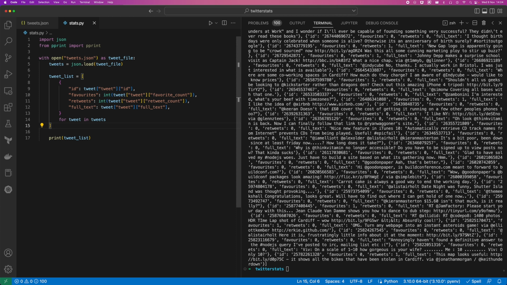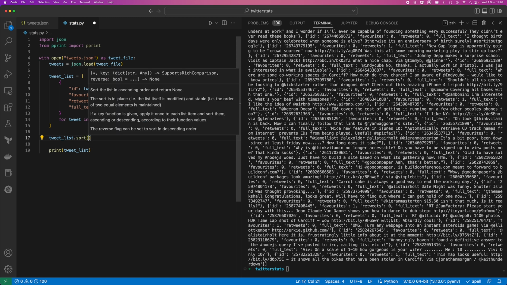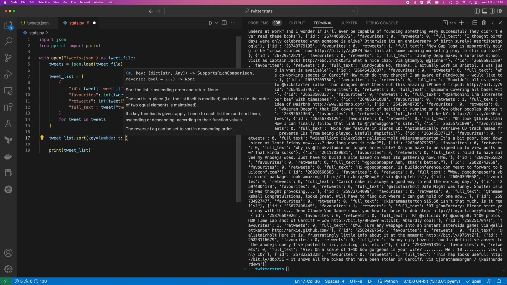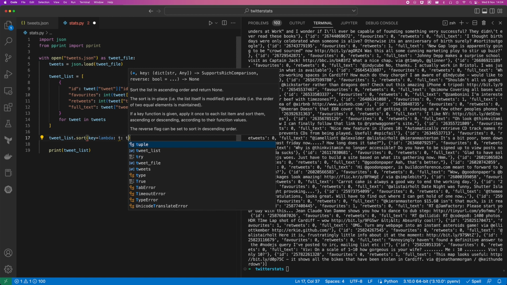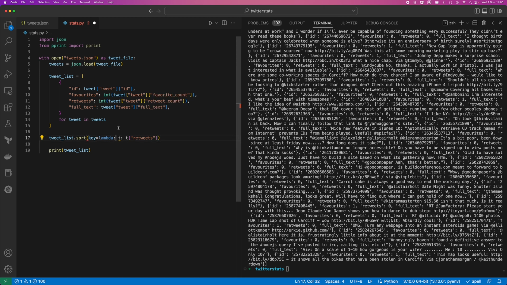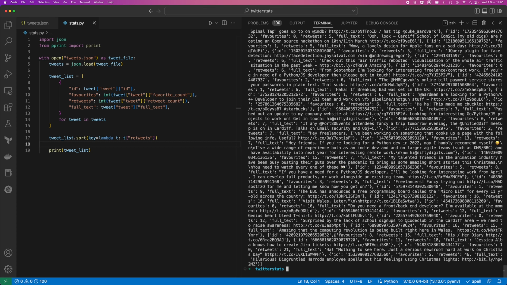What we need to do then is sort this list. So we're going to use a lambda function for that. And it does that in place, so we don't return anything from that sort function. Oops. And what I'm going to use is the retweets. And from that, what we've done here, there we go, that's what's wrong. You should get a sorted list that gives us all the most retweeted ones as the last. And let's pretty print that again, because it's a bit difficult to see.